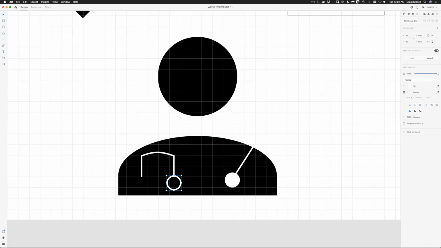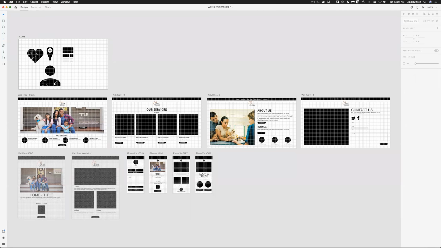And then I could copy this again. I could paste it. Then I can just move it over here. If I hold my shift key down, it constrains it so it stays on that horizontal path. And then all we need to do is take our line segment tool and find the center of this, click and drag, and change that to 4 to match everything else, and white. There we go. Look at that. So there are 4 of our icons.